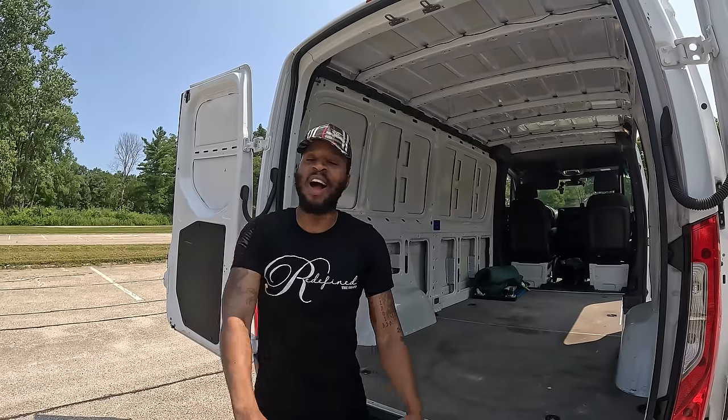But I do recommend if you're going to be going over the road, you probably want to get the biggest and tallest van you can get, because you're going to be moving way more freight than if you had this van. The bigger the vehicle on the road, the more money you're going to make. So keep that in mind while you're out there to grind. We're way out there to shine.